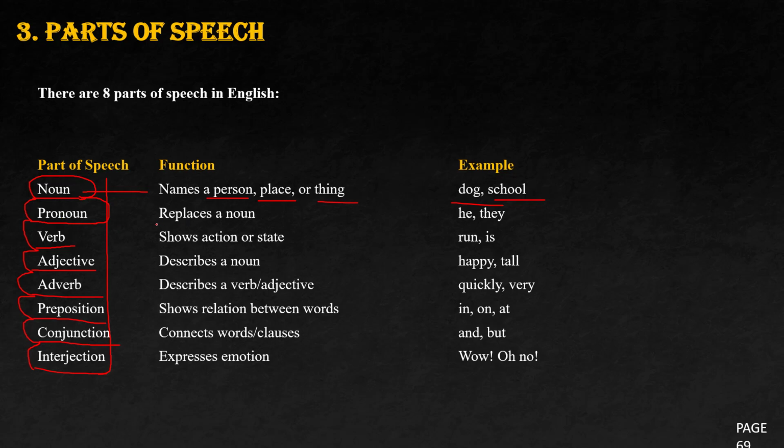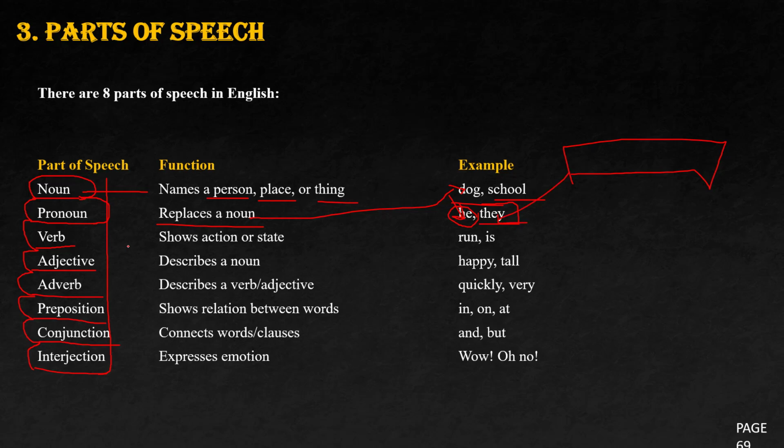Pronouns. So what exactly do these do? These replace nouns. For example, we have Ram, so Ram will be replaced by he. We might have Sita. Instead of calling Sita, we take it as she, right? They, okay, combined people. Radha, Krishna, Rama, Lakshmana. So instead of calling each and everyone's name, we take it as they, right?